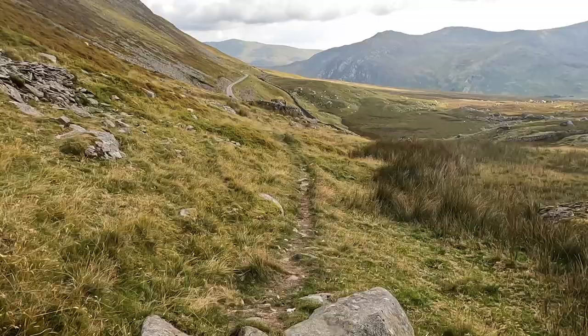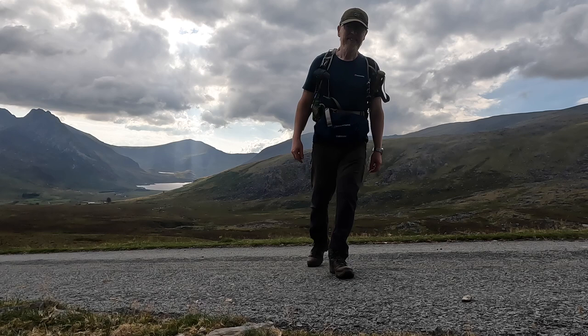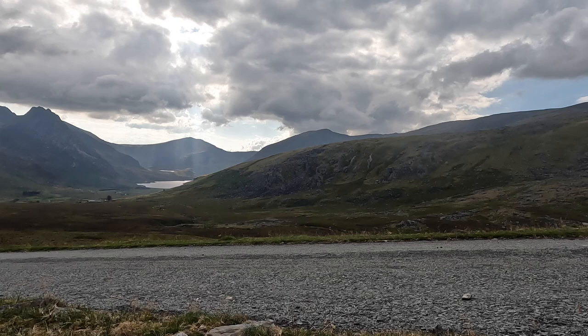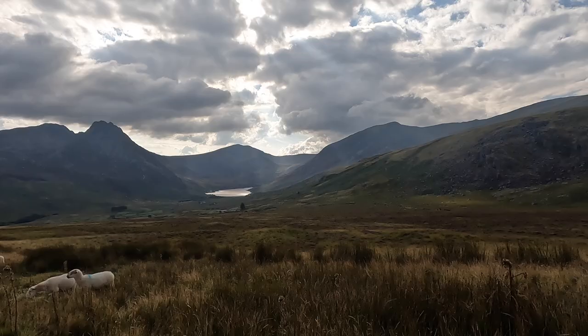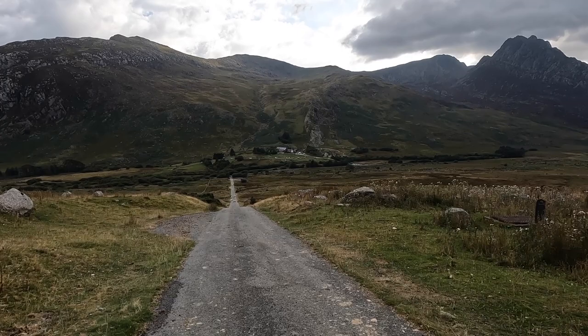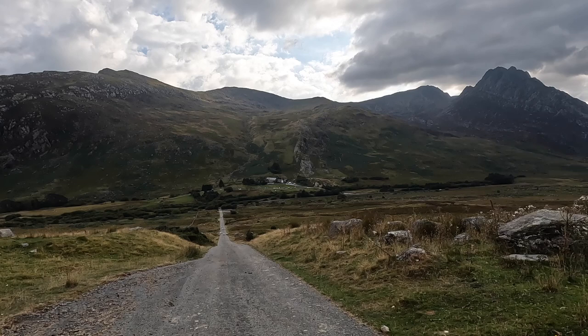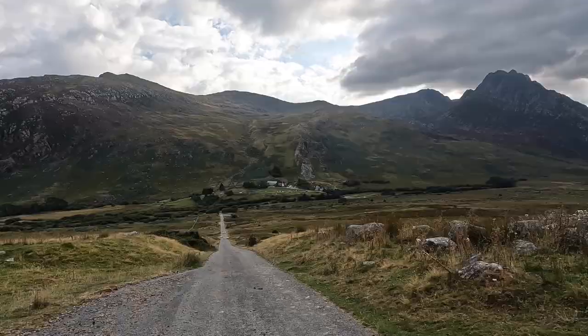We're at the bottom of the path now, so we'll be on the tarmac soon, on our way back down the road. Look at that folks — isn't that amazing? Almost at the bottom of the tarmac road now, you can see Gwengorf Isef in front of us. That's my home until Friday morning — my van is there. It's all good. We're back now at Gwengorf Isef, where we started from.